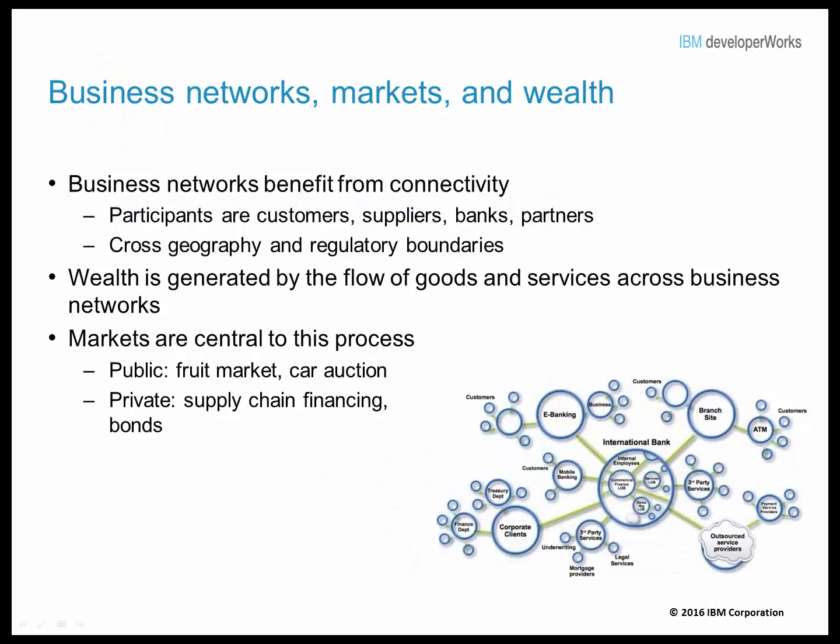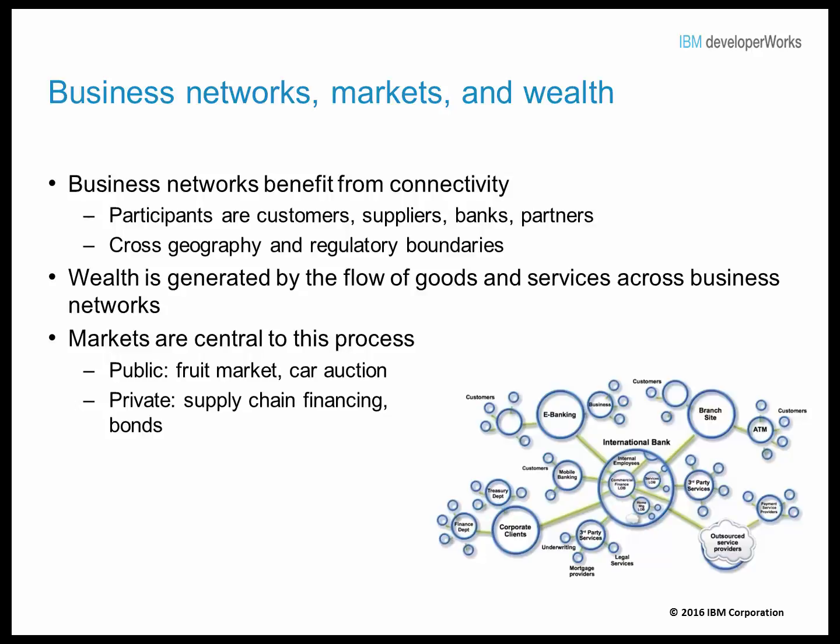Now, what do you mean by business networks? In the real connected and integrated world today, economic activities take place in business networks that span national, geographic, and jurisdictional boundaries. They never operate in isolation. Business networks typically will connect a lot of participants together, and these participants can normally be customers, suppliers, banks, and partners.